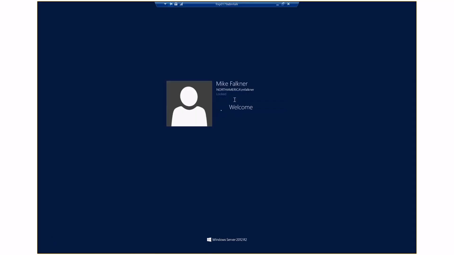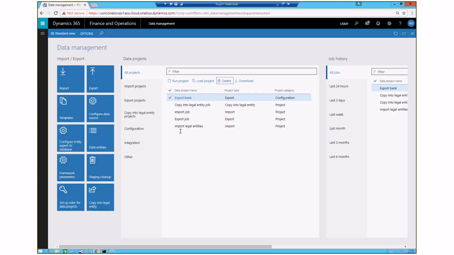I'll make sure I log in because, alrighty. So we're going to do a quick overview of the feature that was in the spring release, just so I've got to kind of get the stage set, because we used some of that features to also make copy legal entity work out. You always had import and you've always had export.